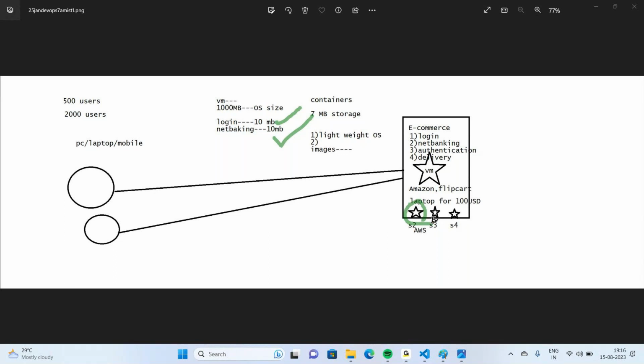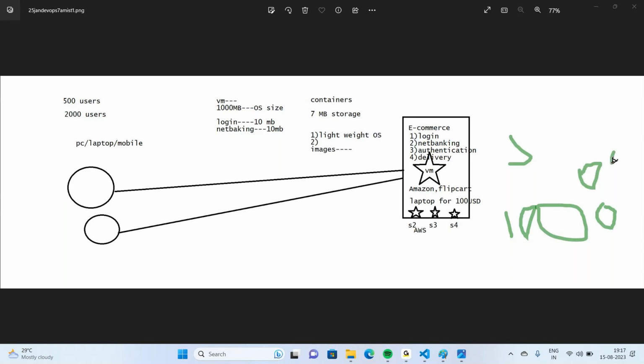So a complete virtual machine means, as we know that every virtual machine is going to take a complete operating system. The operating system might take this amount of storage, 1000 MB. This is my OS size.